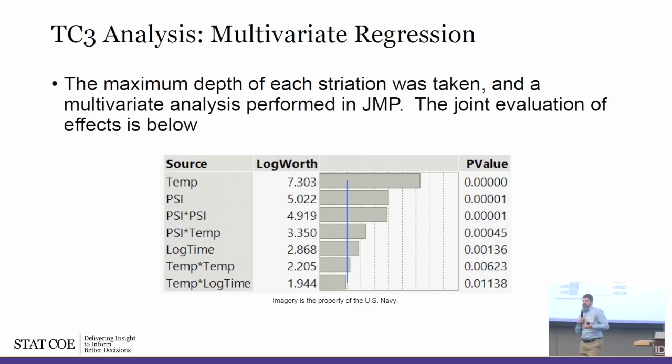This kind of makes sense in that when we were applying regression to test case 1, a lot of the time differences were off of the same coupon. They weren't independent. In here, every different time measurement has the additional variation of a new coupon added to its effect, or our estimation of its effect. So time dropped down. It's still important, but it shows the difference between having independent observations and the value for that.